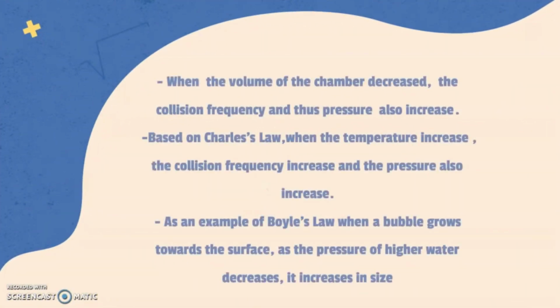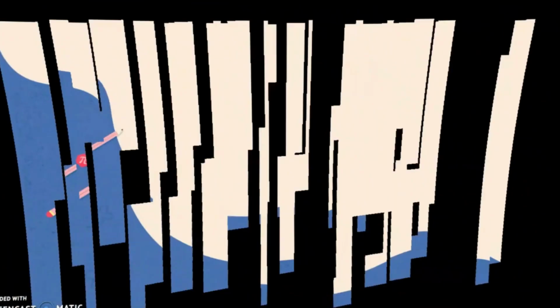Based on Boyle's law, when the volume of the chamber decreased, the collision frequency among the air particles increased and thus the pressure also increased. Moreover, based on Charles' law, when the temperature increased, the collision frequency increased and the pressure also increased. As an example of Boyle's law, when a bubble rises towards the surface of the water, as the pressure of the water decreases, it increases in size.